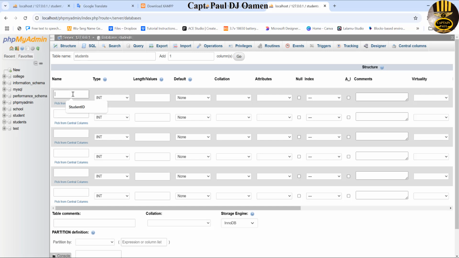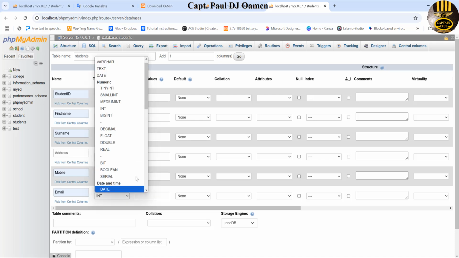Now the first column is going to be student ID. Then we have first name, then surname, and I'm going to enter address here. Let's enter the right spelling for that, address, and here mobile phone, email.